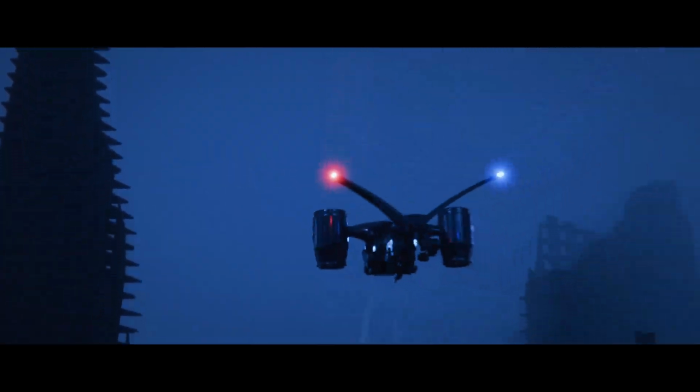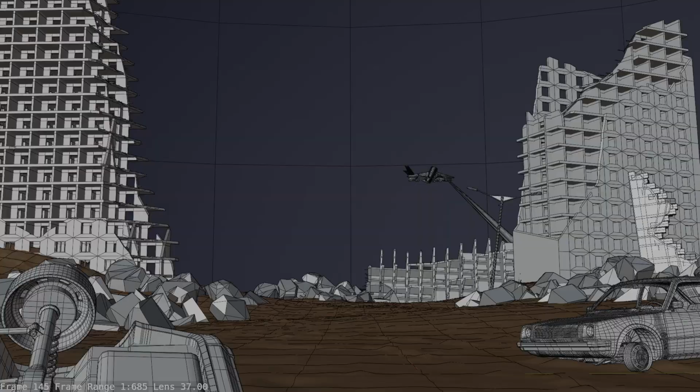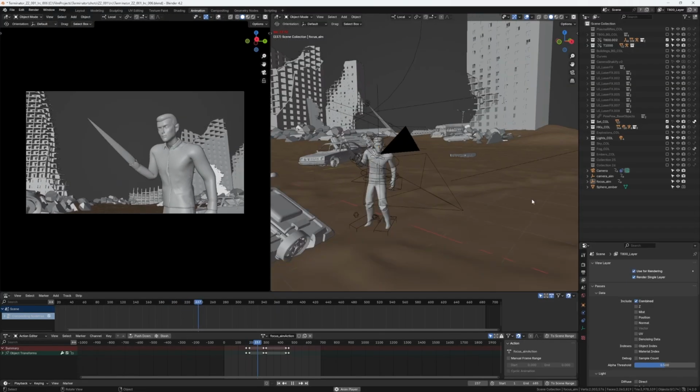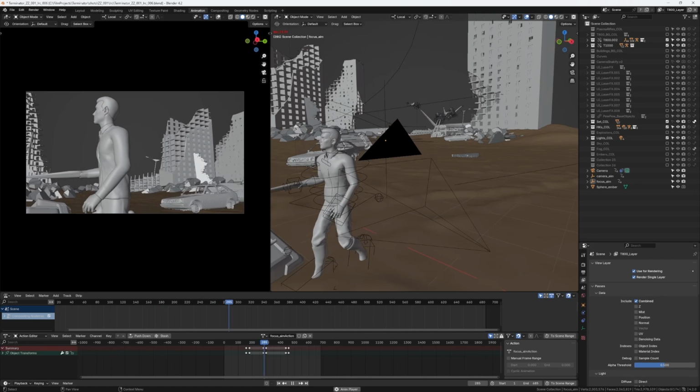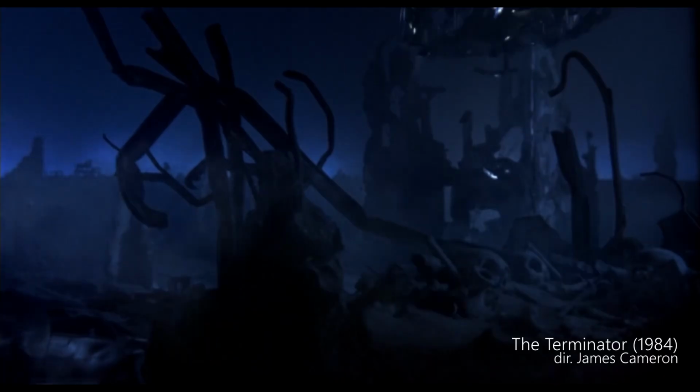So here's a quick breakdown of my Terminator 2029 short. We all know the best parts of any Terminator film are the future war sequences, and I find it particularly fascinating how these scenes were pulled off on the first movie on such a low budget. So my short is basically a hybrid of different beats seen in the first 3 films.